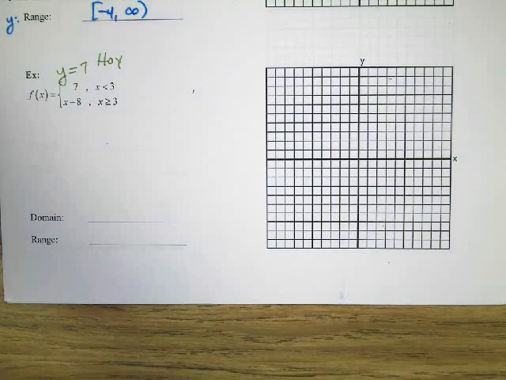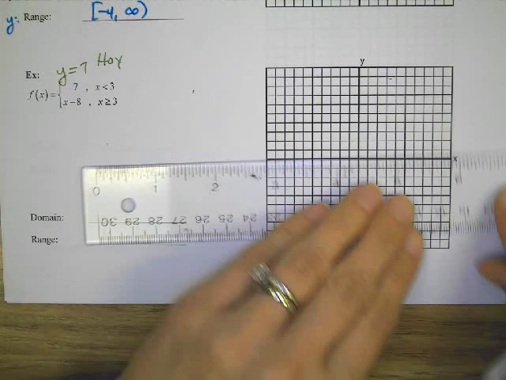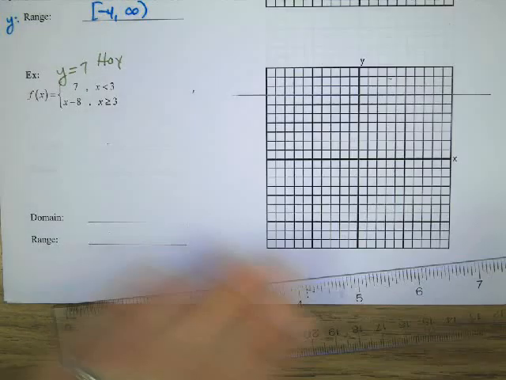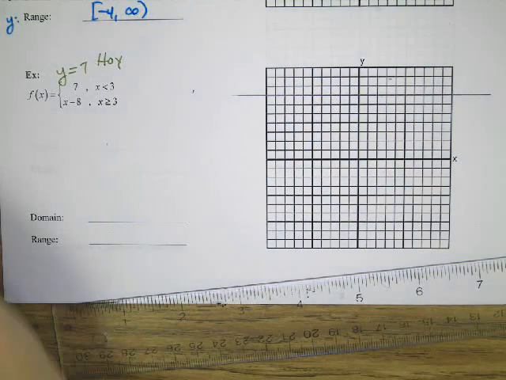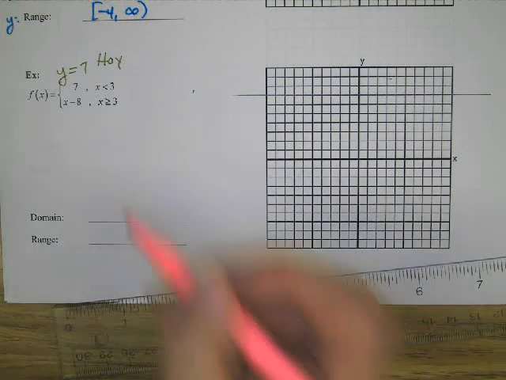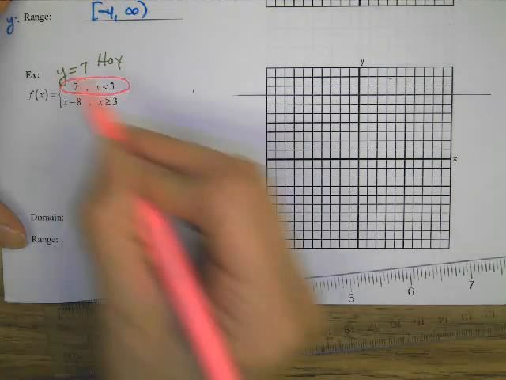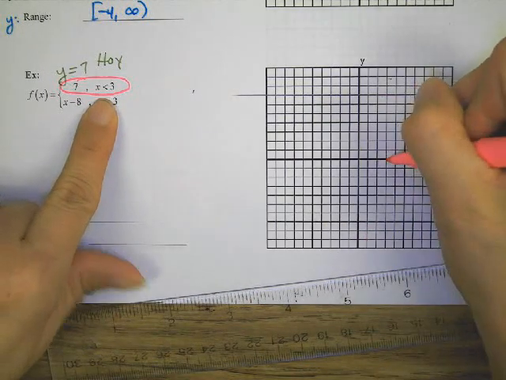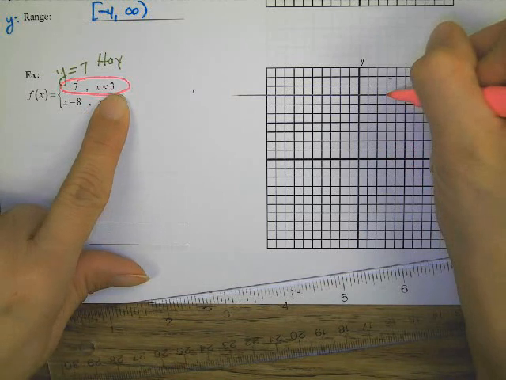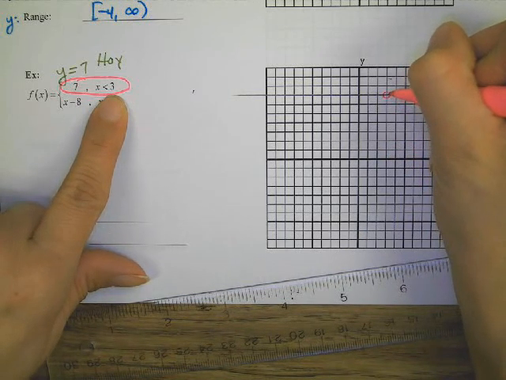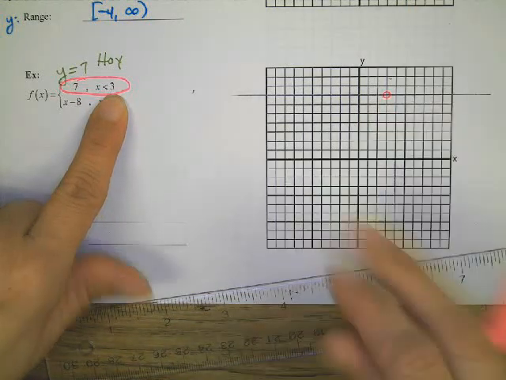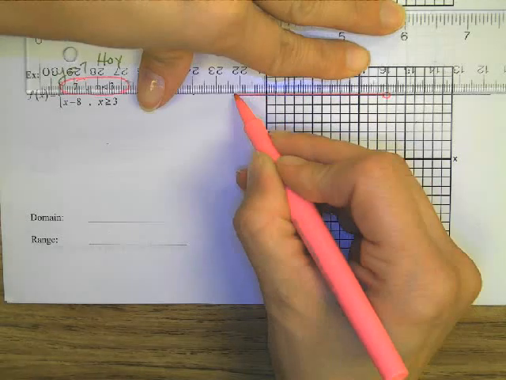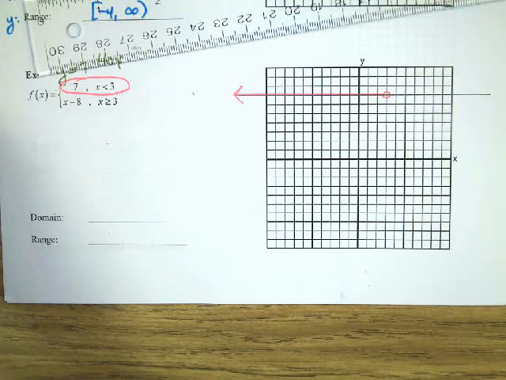Here's the horizontal line. Okay, do I want that entire line? No, we don't want the entire line. I'm going to have to piece them off. So I only want the horizontal line if x is less than 3. So here's x is 3 right there, and that's going to be an open bubble like that. And I want everything less than 3. So let's just darken all of that up with your marker. And very carefully, first of all, let's make sure you erase whatever's inside of there. We don't want that to look filled in. And erase all of that.